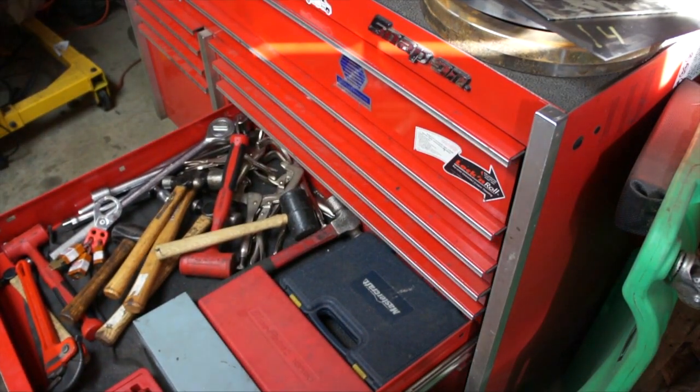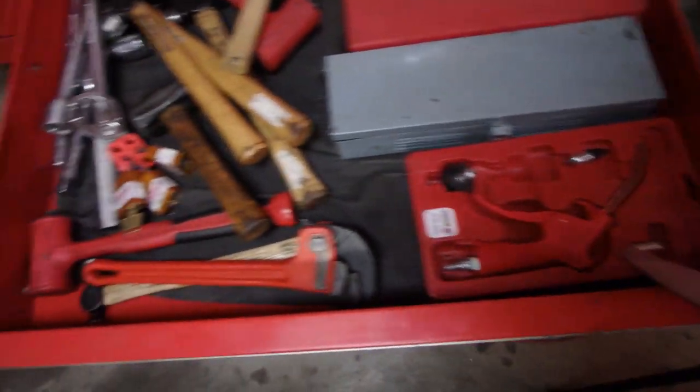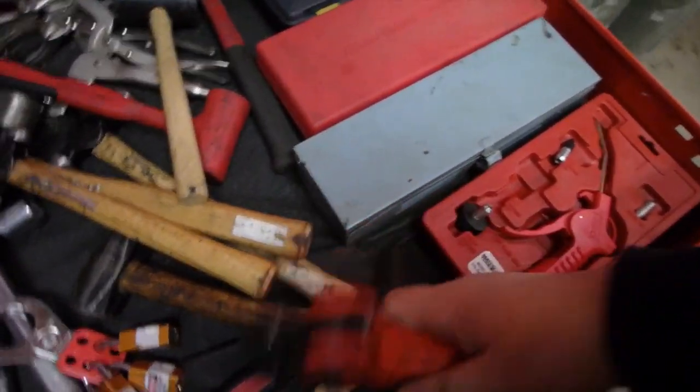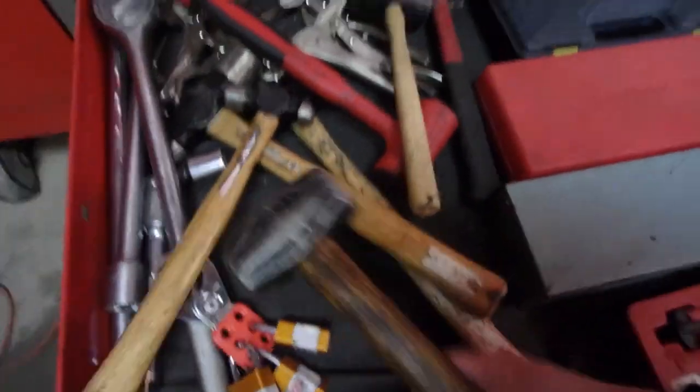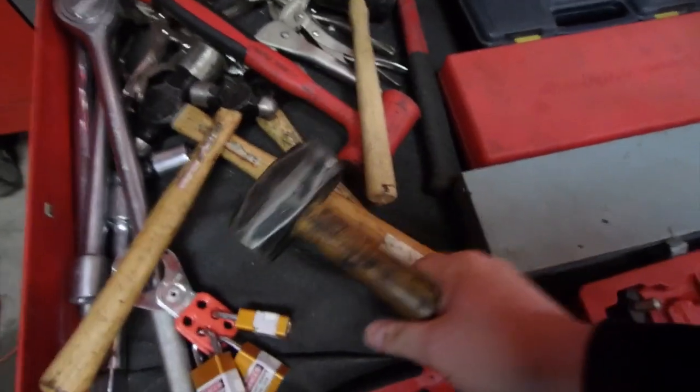Have a look in this drawer. Alright, this drawer right here, we got Matco's blowgun. This is like an adjustable pipe wrench right here. It actually comes in handy. Blue Point hammers. This is probably the best mechanics hammer you're ever going to have in your toolbox that I find.